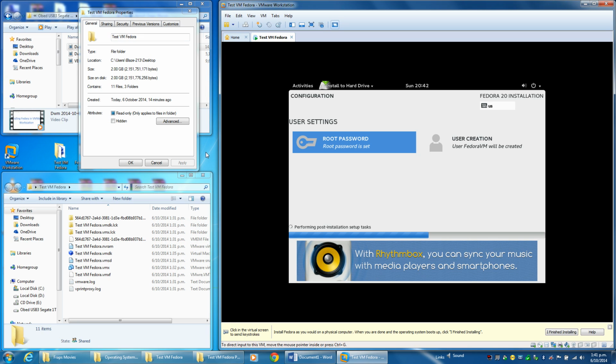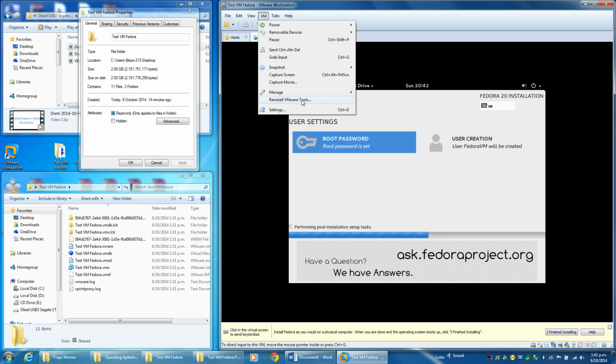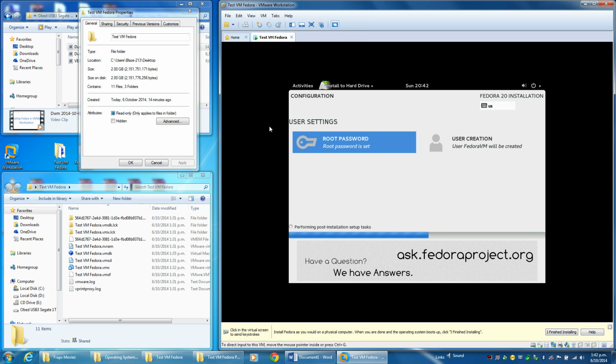So what VMware does, to kind of virtualize this, is it has a set of tools called VMware Tools. Those ones there. I don't know why it says reinstall, but yeah. You would install those VMware Tools, which are pretty much the drivers that VMware installs on the guest operating system, making it fully compatible. So when you maximize it, the screen will maximize to the automatic size, because the graphics drivers will be installed.